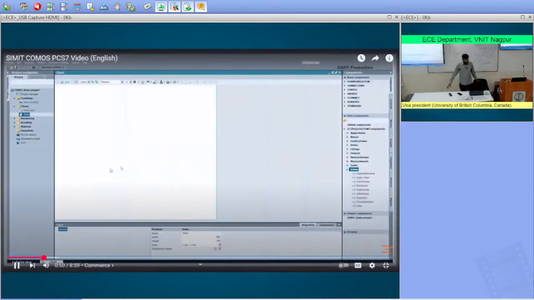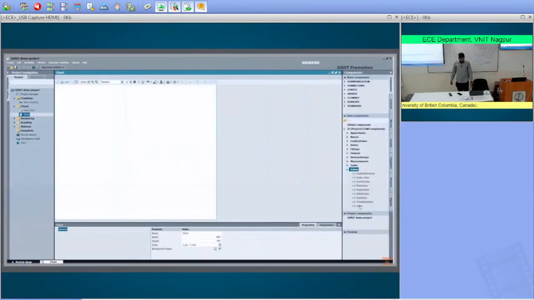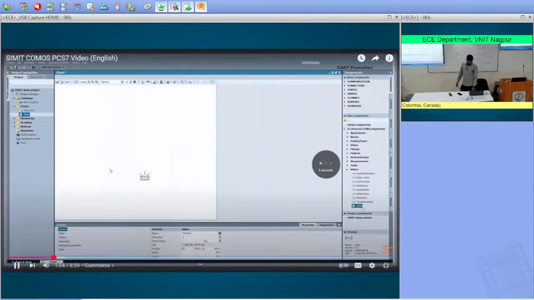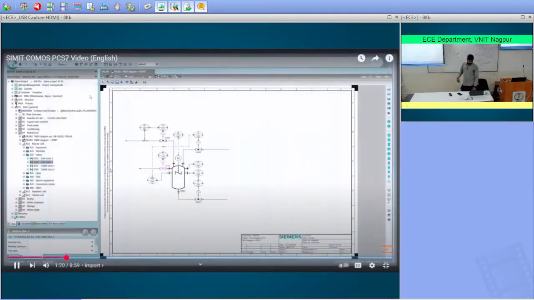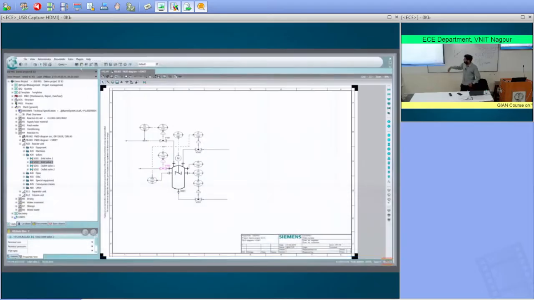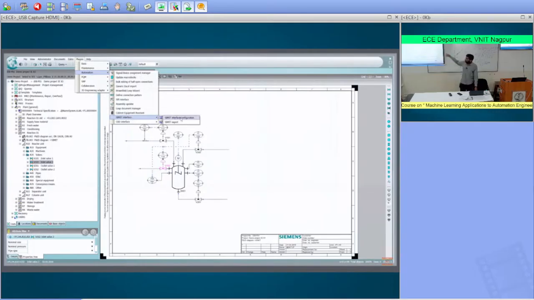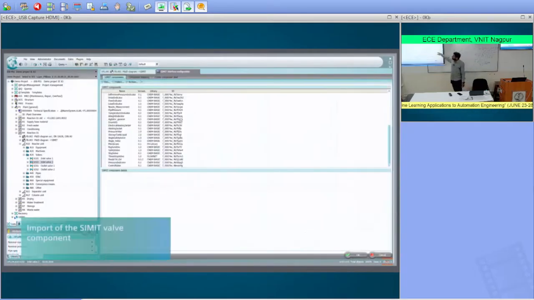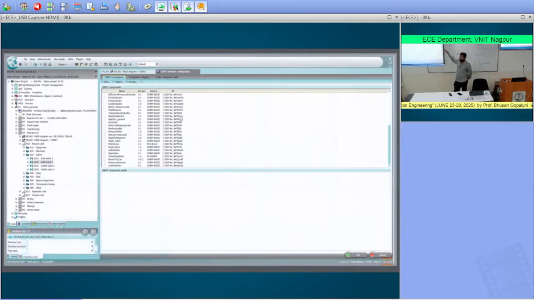First we can see with SIMIT how it has the valves, all the things. The same valve is here in COMOS itself. Here we can do it with the SIMIT interfaces, we can export from here. So this is how we can export the COMOS P&ID into SIMIT.